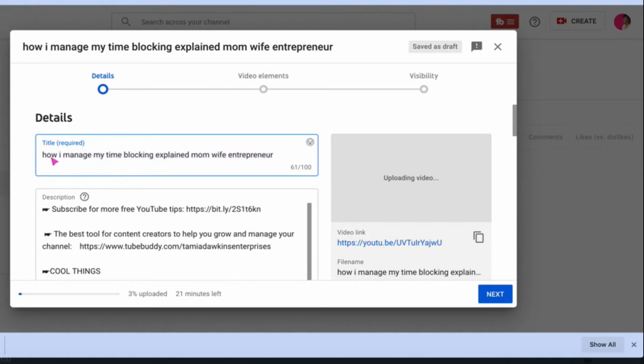Now, the only thing that I have to do at this point is kind of change some things around, make sure that everything looks smooth, check the spelling. You just want to make sure that things are absolutely good, right? So if you want to emphasize some words in your title, then you can definitely do that. If you want to put up different symbols and all that other stuff, then you can do that if that works for your video. But you definitely just want to make sure that things are clean and that there's no issues in terms of the way everything looks.